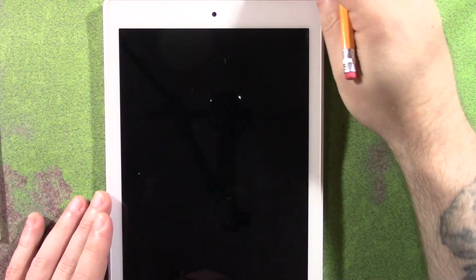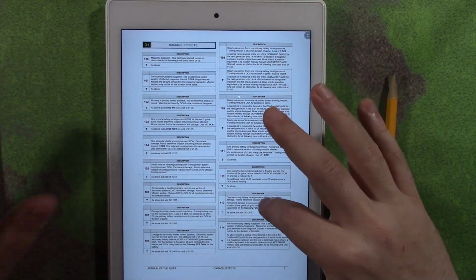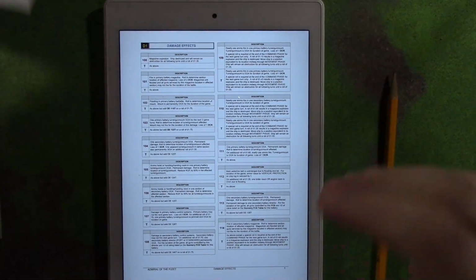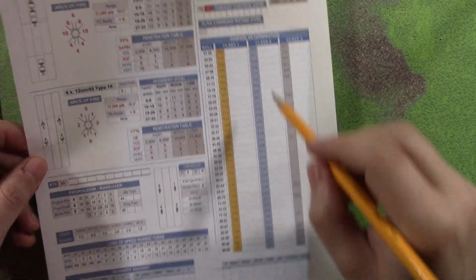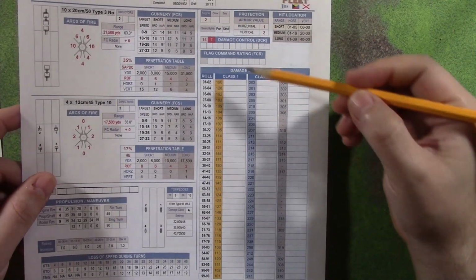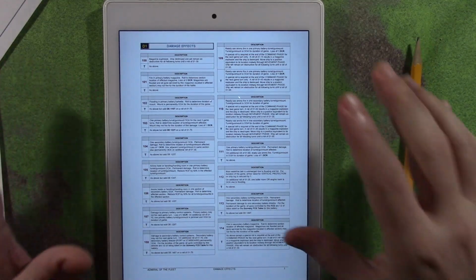Okay, so what does that mean? You have classes of damage. And this is the part I've been waiting to get to. I absolutely love it. There's no hit points on the ships. That's what I was trying to show you. There's no hull points or anything like that. What you do is you take damage based on descriptions of damage.